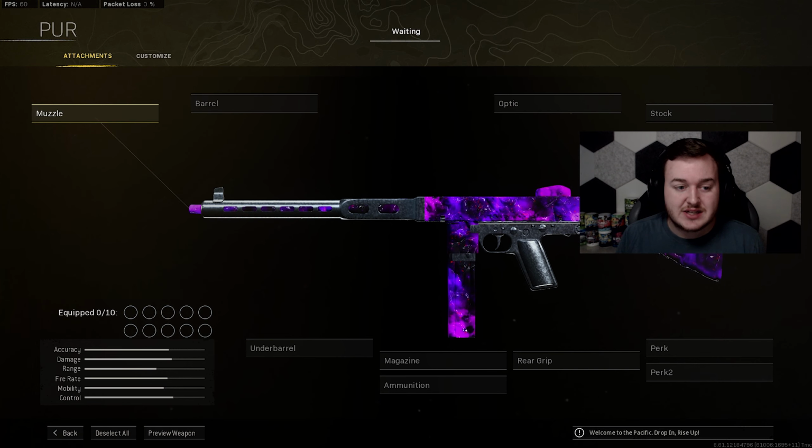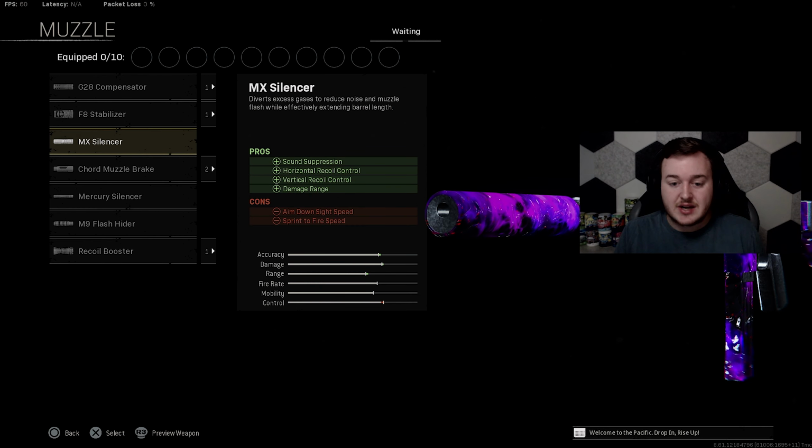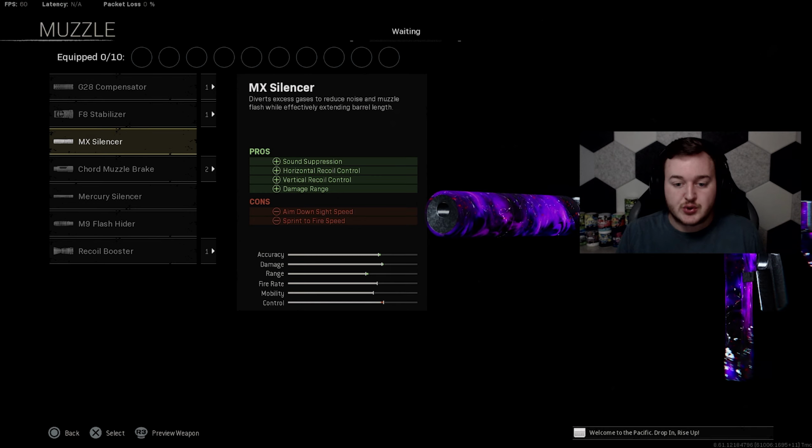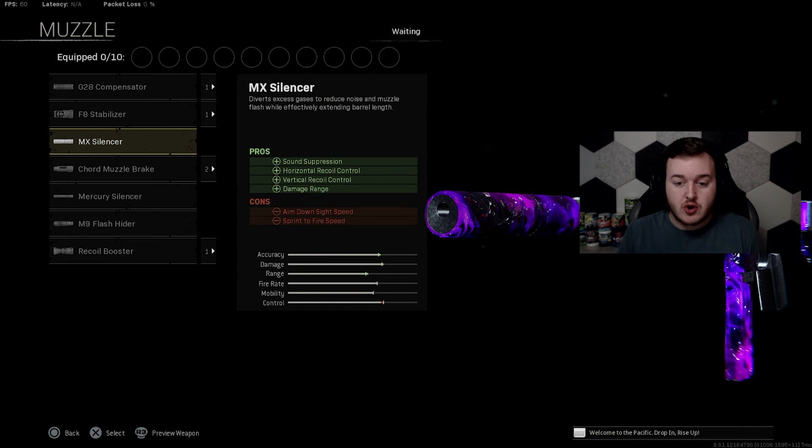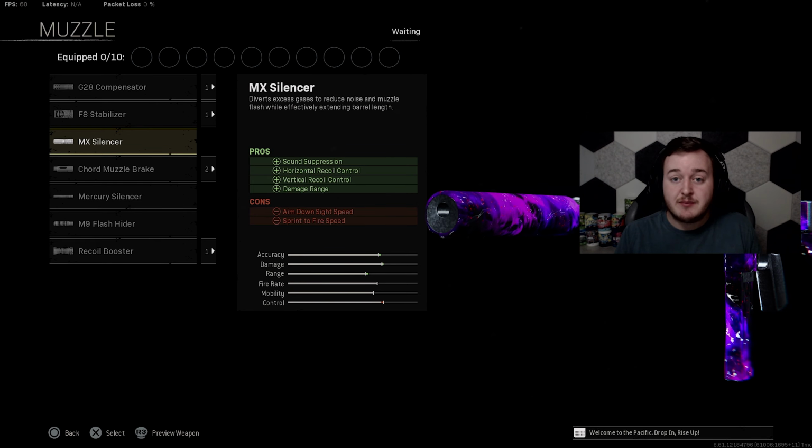So going into this class up, the muzzle will be the MX silencer. It's going to help with sound suppression, vertical and horizontal recoil control, and that damage at range. Our weapons can be really easy to control, bullets are stronger, and of course that sound suppression is going to keep us off the radar.